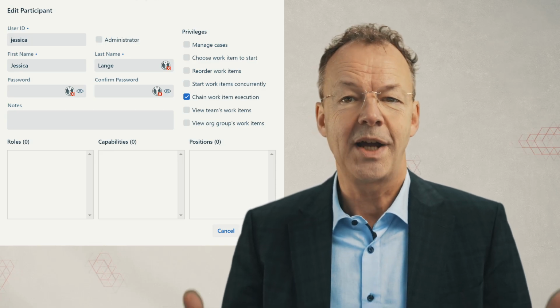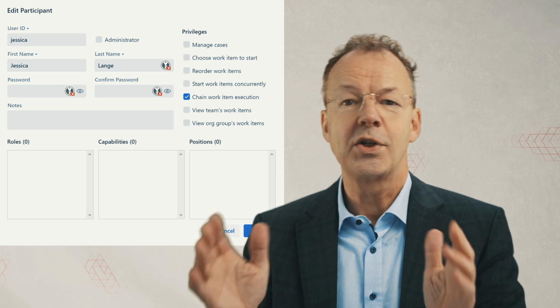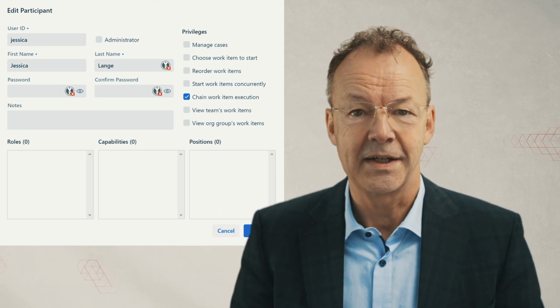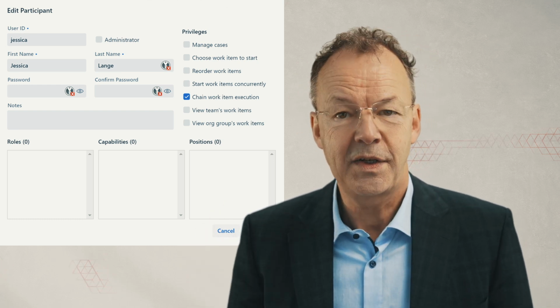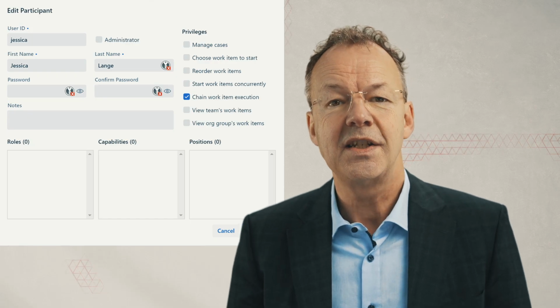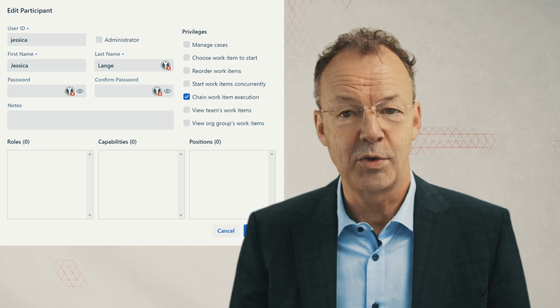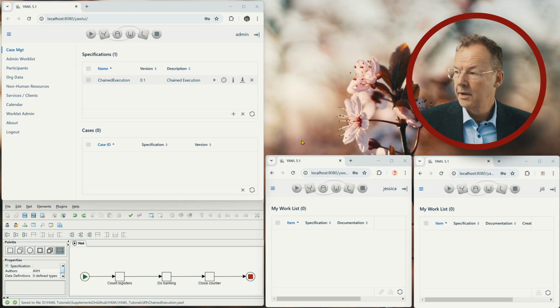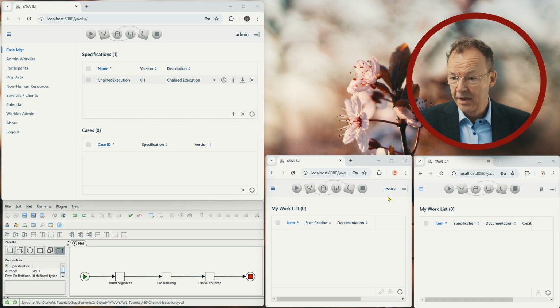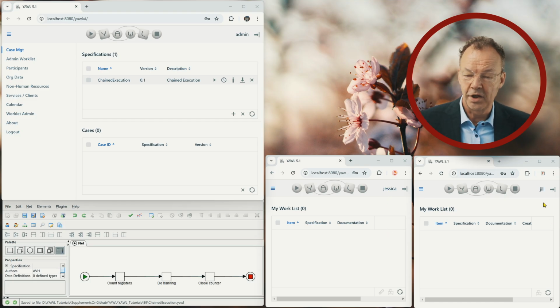You can see this behind me in the screenshot of the YAWL control center. The YAWL specification that I have used here is in the supplementary material. I'll put a link to this in the description below. So here we have the YAWL admin window on the top left, the YAWL specification on the bottom left, and we have two participant windows, one for Jessica and one for Jill.